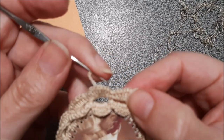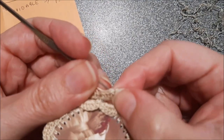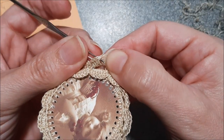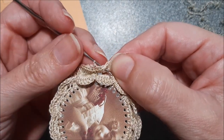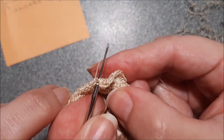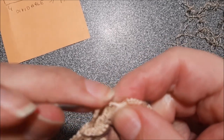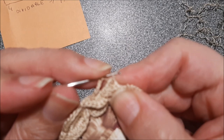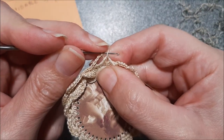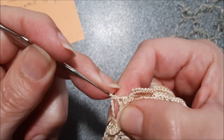We're going to count, so it's 1, 2, 3, 4. So this is the middle of your petal. Again, you're coming up with your hook in the back, through the back. So with your hook up through the back, push your hook through there. This is what you have. Yarn over. You're actually crocheting around the chain space of the previous round.